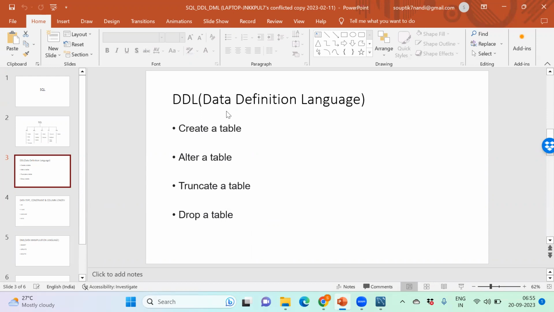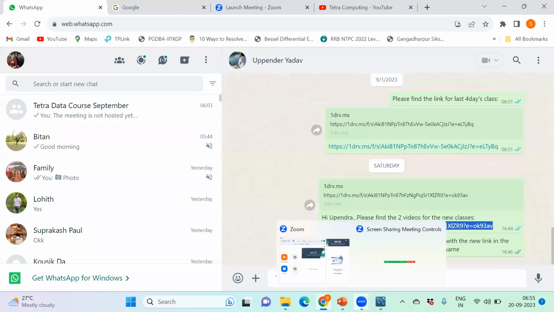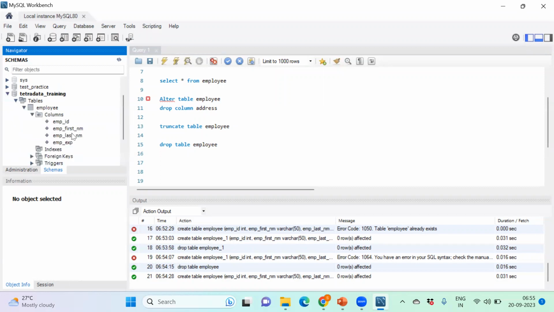So this is all about DDL, but I'll go a bit deeper into one particular thing, constraint. What is a constraint? How can we impose a constraint on a table? I'll come to it quickly, just a quick idea. One example of a constraint is the primary key. I defined this particular table, and inside that table I have the columns employee ID, employee first name, employee last name. But I'm not sure which should be my primary key. I need to define my primary key over here. So this is one kind of constraint on that table.